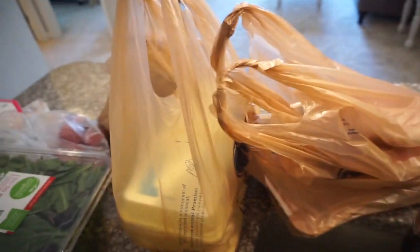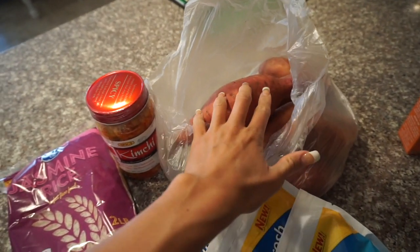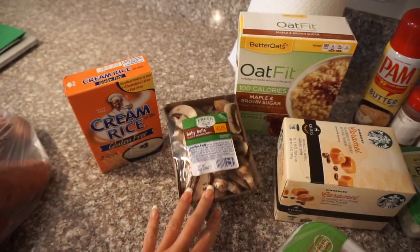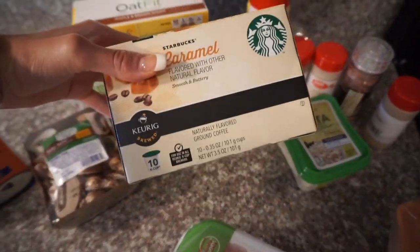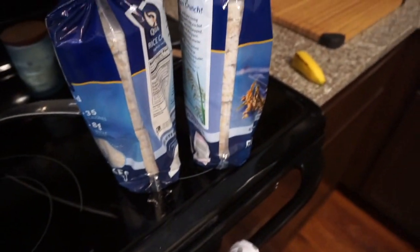FYI, this is Steven stuff. Look what we got. Ground beef, man. He is literally addicted to that and rice. And then I got some jasmine rice, kimchi to top on chicken, organic sweet potatoes because they are sweeter than generic, frozen asparagus, frozen broccoli and cauliflower, cream of rice, some mushrooms for sauteing in the morning with eggs, which I really like, Oatfit, these Keurigs, and fat-free because they didn't have low-fat, I couldn't find it. Some seasonings, 99% fat-free ground turkey, and then chicken breasts, and then rice cakes.